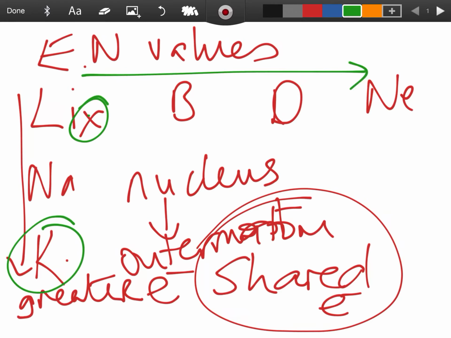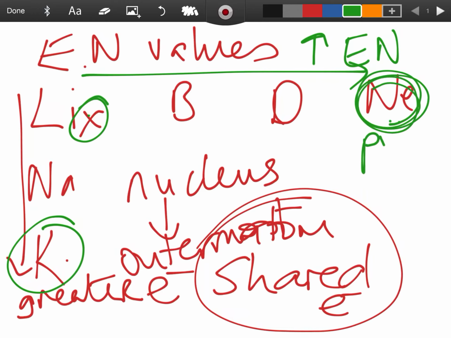As you go across the period, what happens to electronegativity values? Well, those values will increase. Why will neon have a greater pull for the outermost electron? Well, firstly, because the atom of neon is smaller than an atom of oxygen, boron or lithium. So the outermost electron is closer to the nucleus of neon. And there's no increase in screening, remember, because you're not introducing new energy levels. All of the electrons are going into the same energy level, n equals 2. And so there's no increase in screening, and the effective nuclear charge increases.